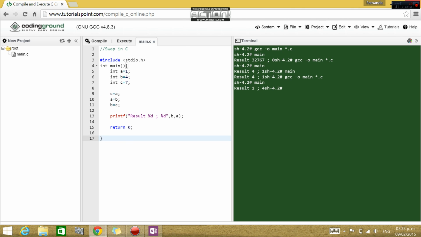The same thing happens in the arrays. But here we are declaring as if we had declared a specific array to do the swap. Okay, so this is an example of swapping.